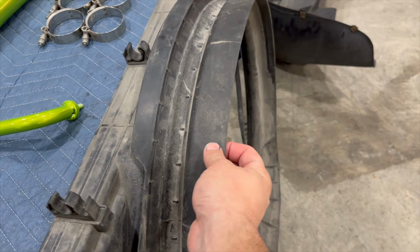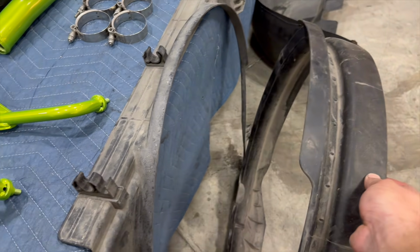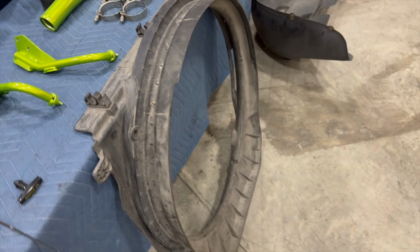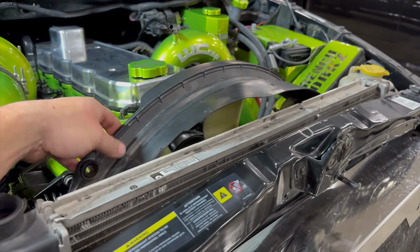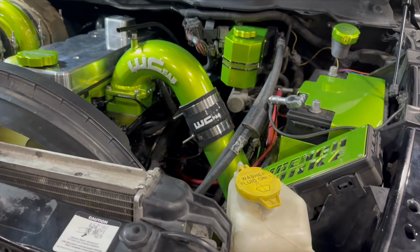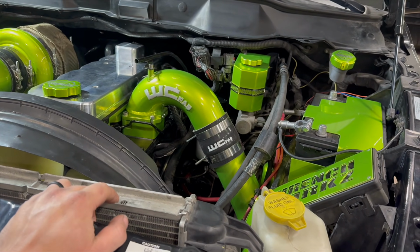This piece goes over the radiator, and that's the piece that's there, but that tab is cracked. So I've got a nice new, well, used one. We just need to clean that stuff up. We're going to be getting into that too. We'll go ahead and replace that, pull this one off, and D&J valve cover on here, Whirly Custom Fab piping kit, a lot of CMS dress up items, all Illusion shocker.